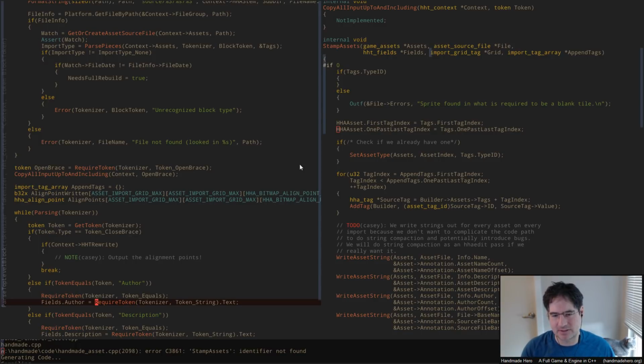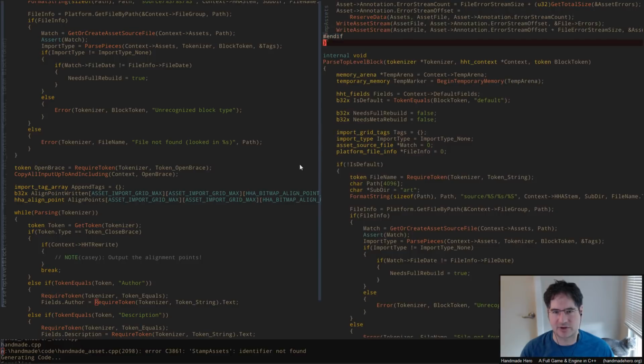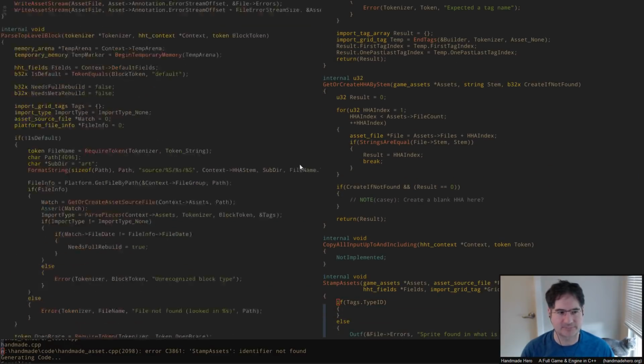And especially if we did a little bit of string pooling, we would probably never know the difference. But I'd rather not do that, so I think I'm going to actually try to make it a little bit more specific, just so we don't bloat our files during development. So in here, when we actually do stamp assets, I'm going to get rid of the if0, and we're going to actually try to make this work.